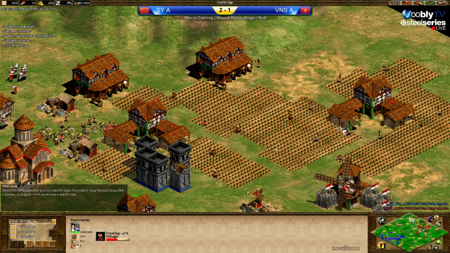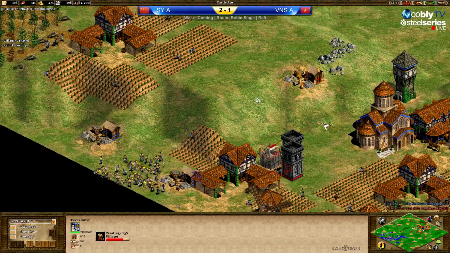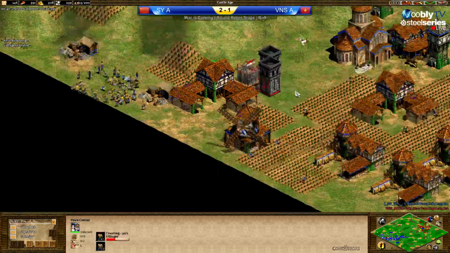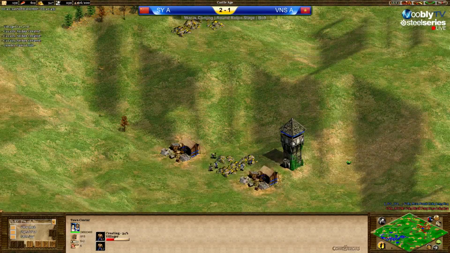Let's take a look once more at the villagers. Yeah, looks like he didn't lose too many villagers at this point. It's still only 20 advantage for Mr. Yo, who will be going up to Imperial Age very soon, I reckon.